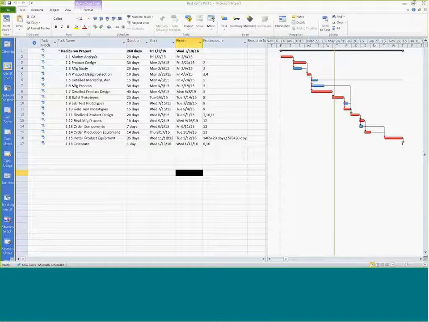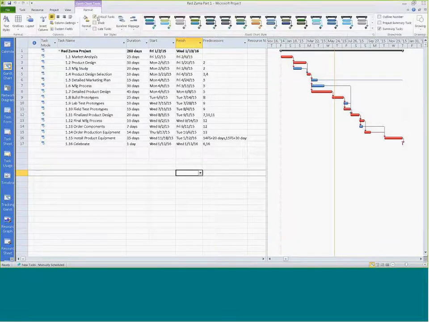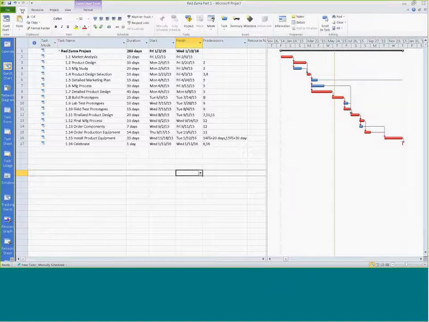Now, in the Gantt view, I've changed the defaults in my software settings so that the critical path Gantt bars are red, as you can see right here. If you click on this, you can change the formats, but I like the red. So we need to have our Gantt chart, and I got a copy of that, which is the critical path for the project.